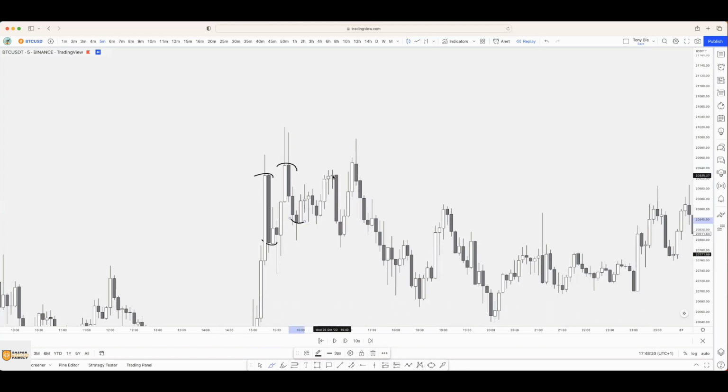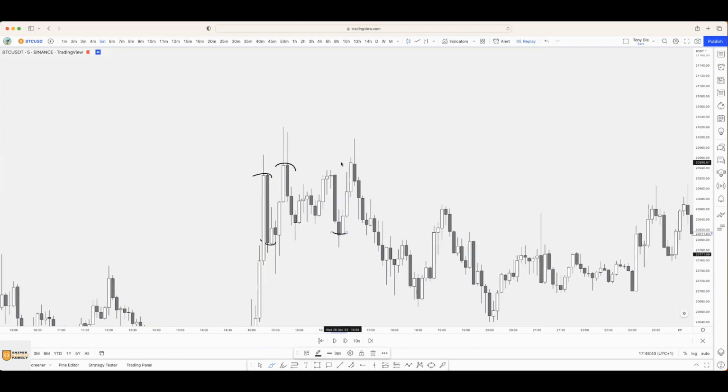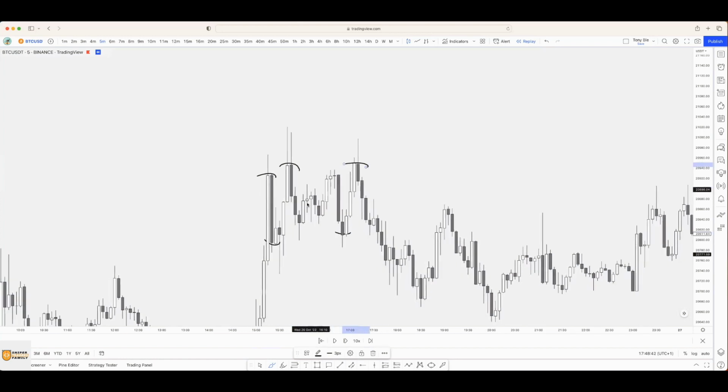But this failed to create a higher high. Instead, price gave us a new lower low. So therefore, to me, this is the higher low, and then this closed above this area. This is my new higher high. So in terms of structure, I have the high, the low, the high, the low, the high. And now we had this break of structure to the downside. So now there is a structure shift to the downside.